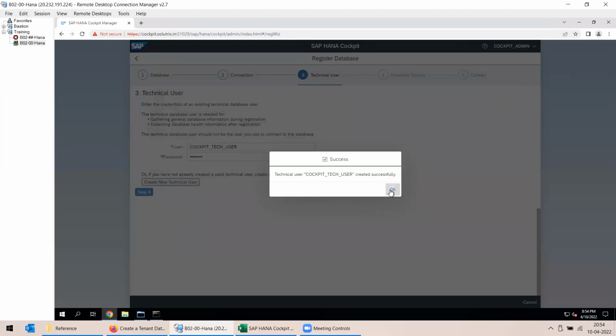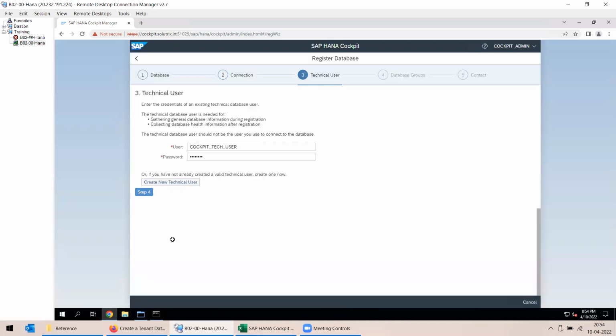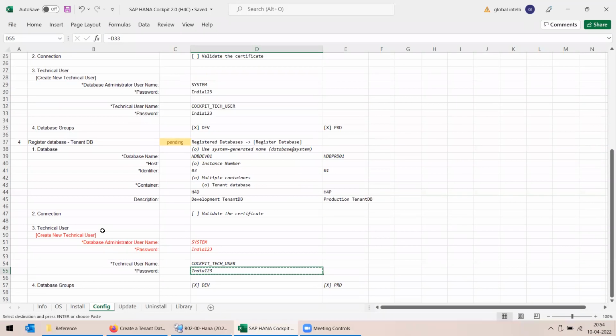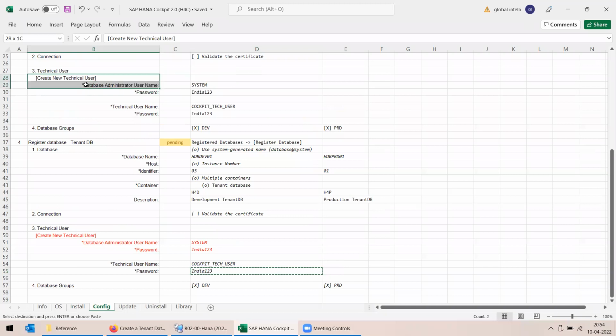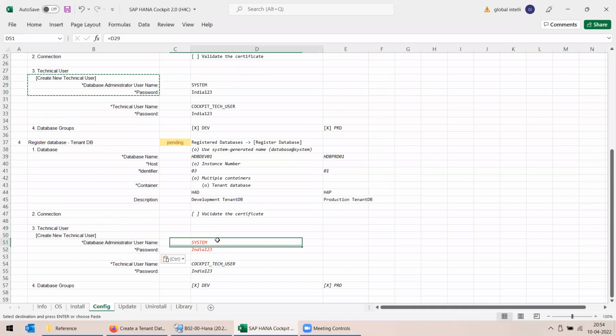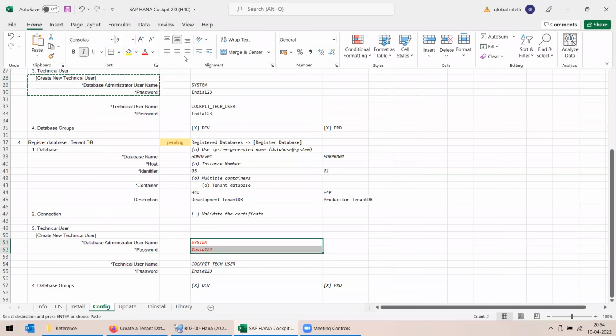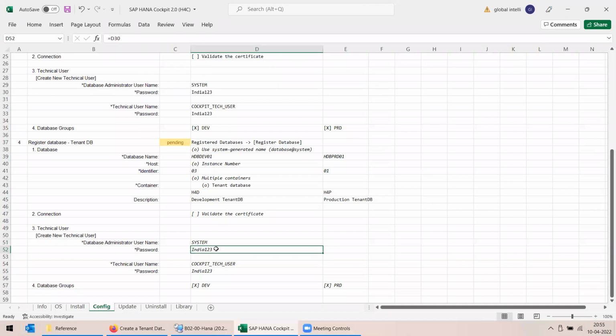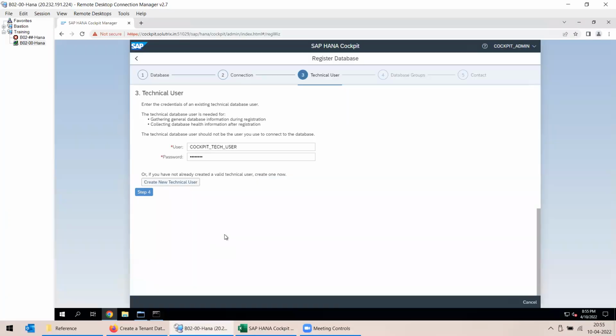Okay, technical user cockpit tech user created successfully.